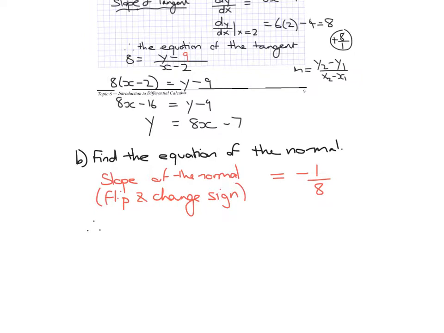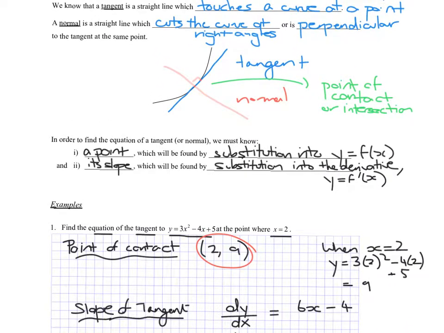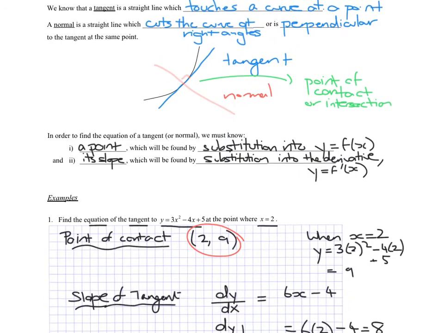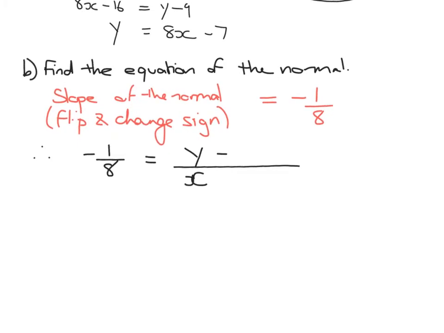All right, then we do, therefore, the equation of the normal. And again, we use the slope formula, as you can see up there. So we're going to use this: m, or the slope, -1/8, equals, and then instead of y2 and y1, we're just going to write y and x. y take, well, what value? Well, it's still the same point of contact, isn't it? If we look back up here to our picture, the normal still has the same point of contact as the tangent. So we can still use the point of contact (2, 9), so it's still going to be y take 9 over x take 2.